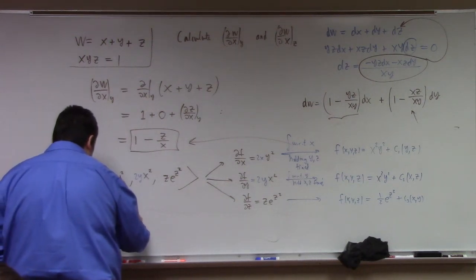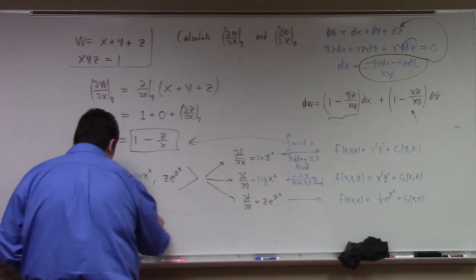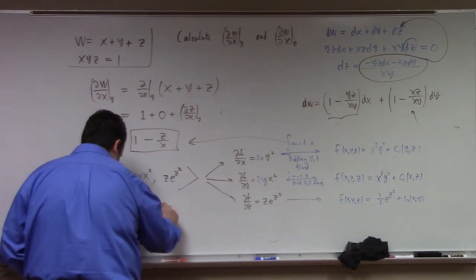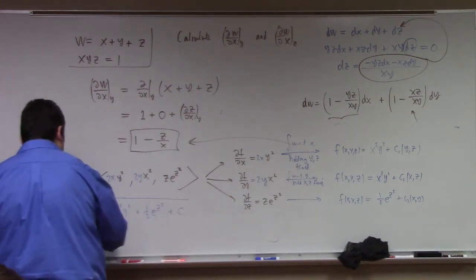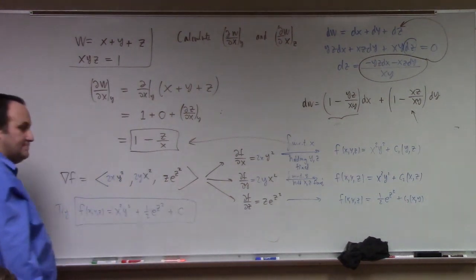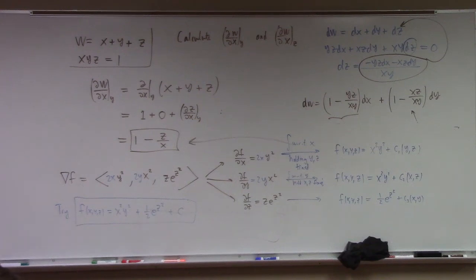So we take x squared y squared plus 1/2 e to the z squared, right? And then plus any constant. That should do it. Do we not have to solve for the constants? It looked like there was at least one problem. There's infinitely many possible f which will do this. Whether or not you have to solve for the constant depends on the context.